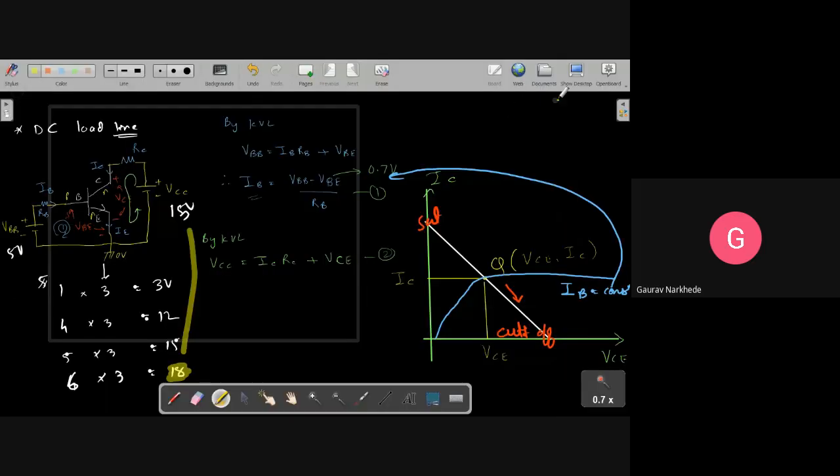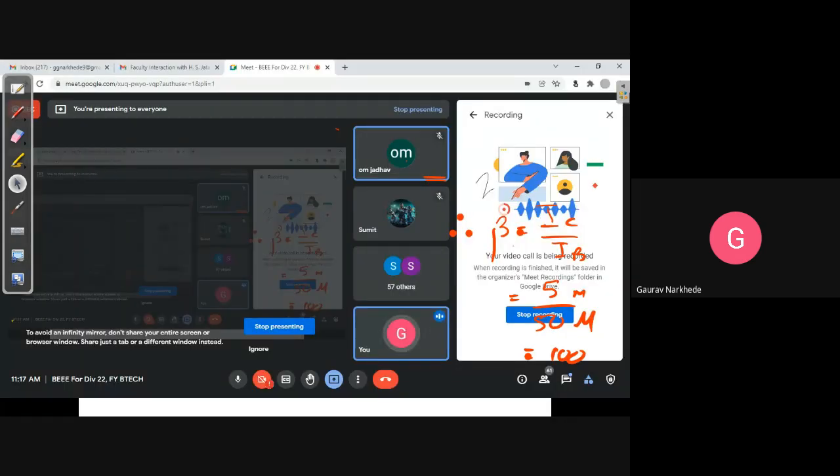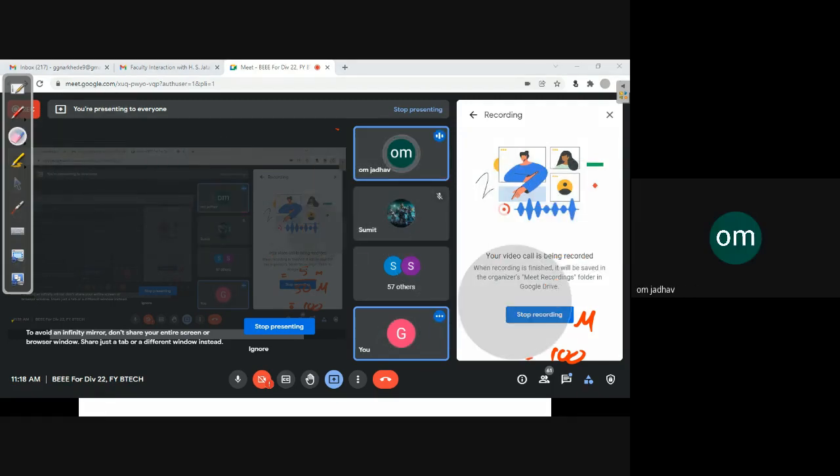Check the lobby. There are some students in the lobby, but they should come, right? You can check. No one is there, right? See, the thing is that I have an extension, so it will just accept all the people. There are messages on the groups. So tell them to join.